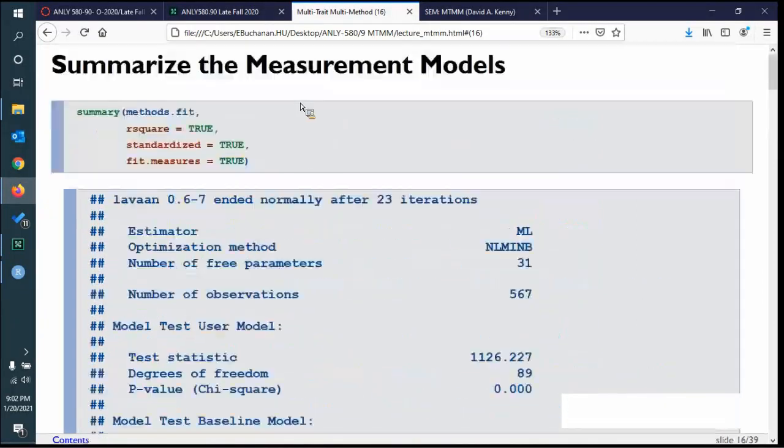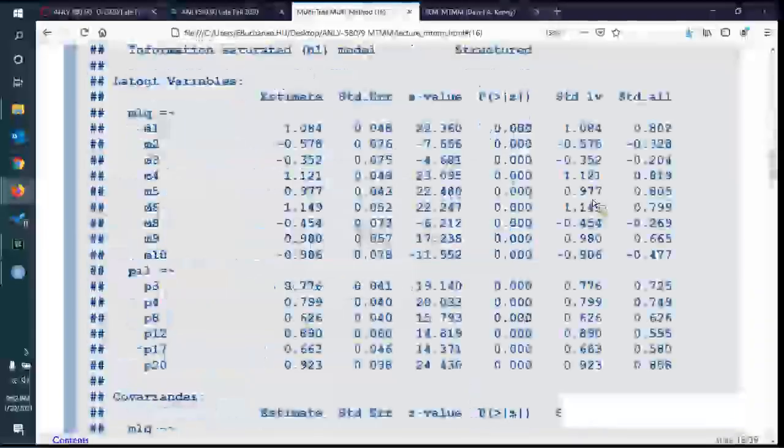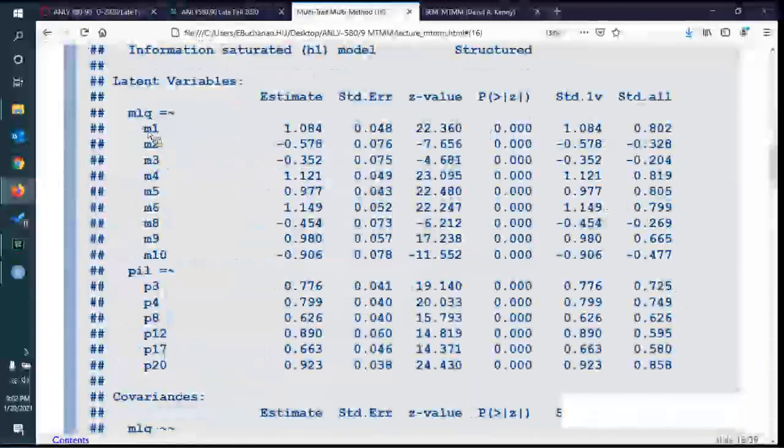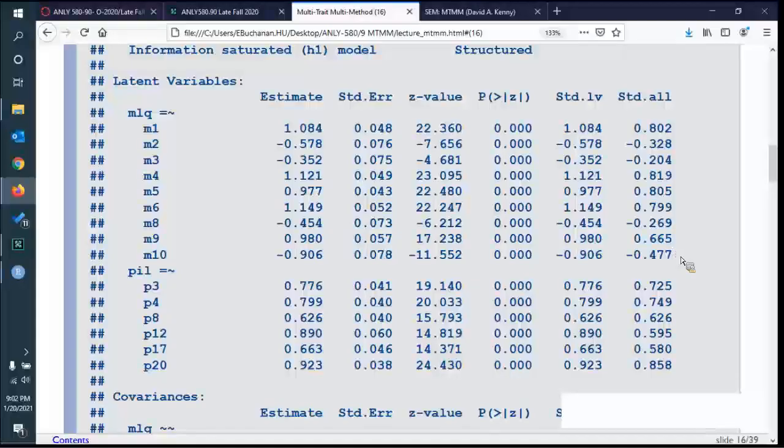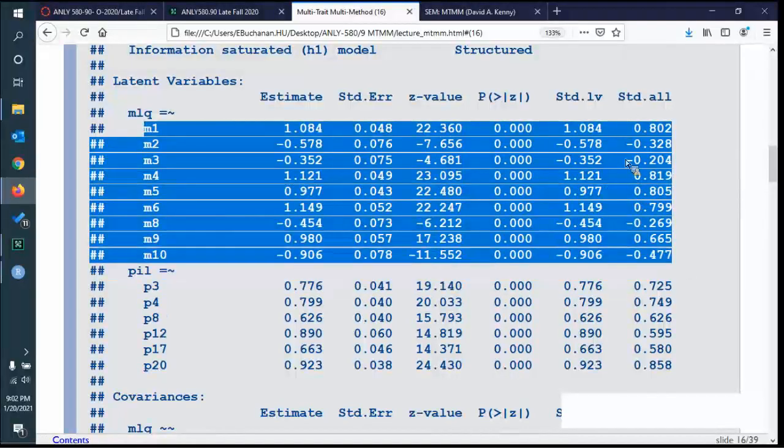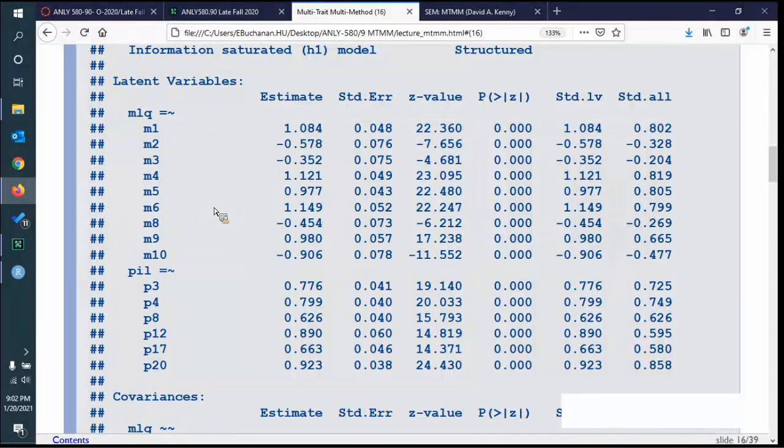All right, so I do have to zoom out just a little bit. So now our estimates over here are the same things standardized on the latent variable, but we're really interested in standardized all. So one particular potential problem, although this isn't the worst thing, is that some of them are negative with each other, which is a little weird for this scale. Okay. Like they shouldn't negatively correlate with the latent variable. These are all in the positive direction. Okay, so maybe some of that's what's going on for some of my issues.